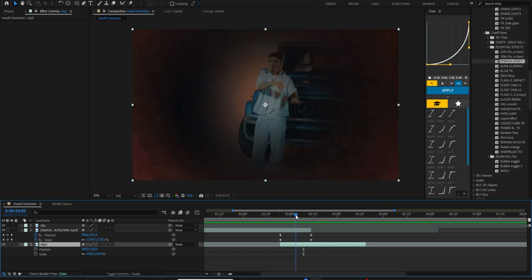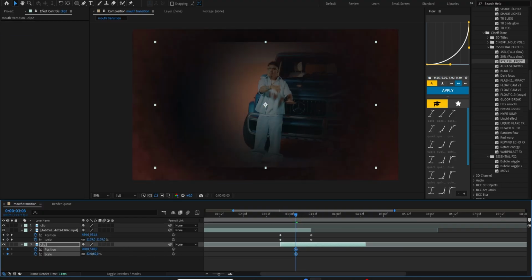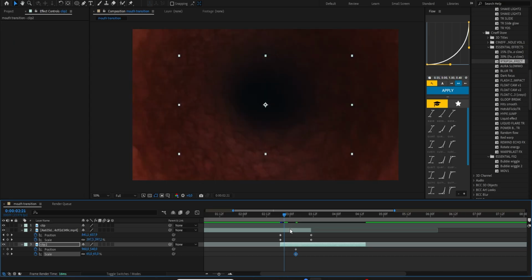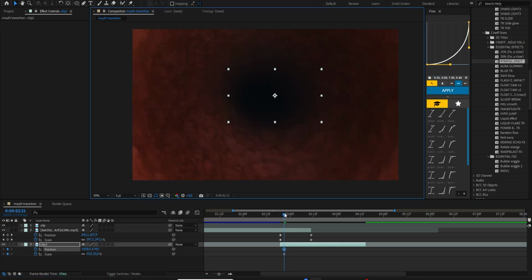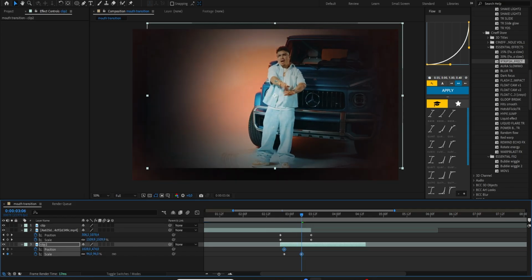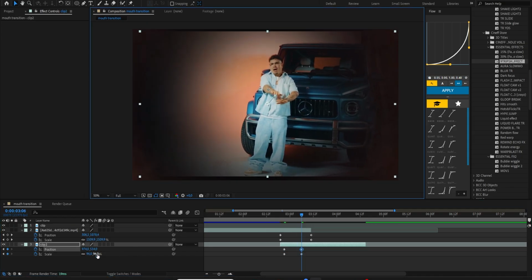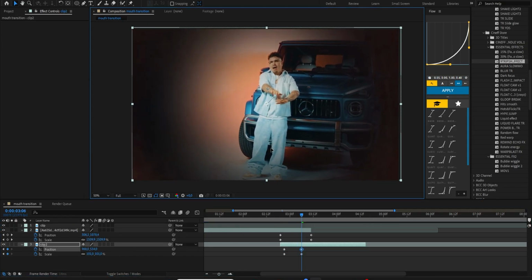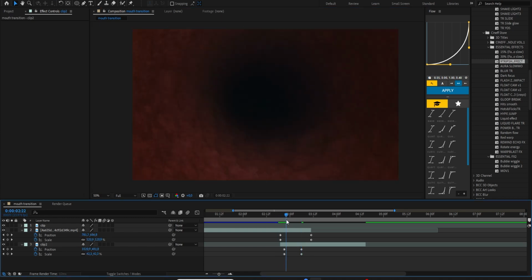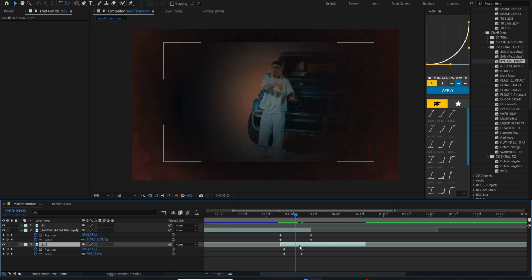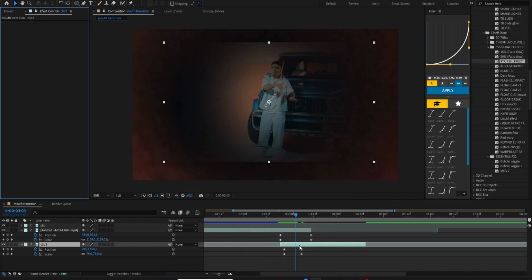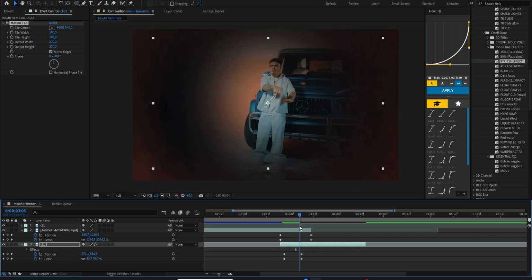But to make it feel even more realistic, let's also animate the second clip along with it, just like we did before. Add keyframes for scale and position on the bottom clip so that it grows and moves in sync with the mouth animation. This makes both clips feel connected instead of separate layers. Now, you might notice some empty borders appearing around the edges. To fix that, apply the motion tile effect to the second clip. Increase the output width and height until the gaps are completely covered, and don't forget to check mirror edges.